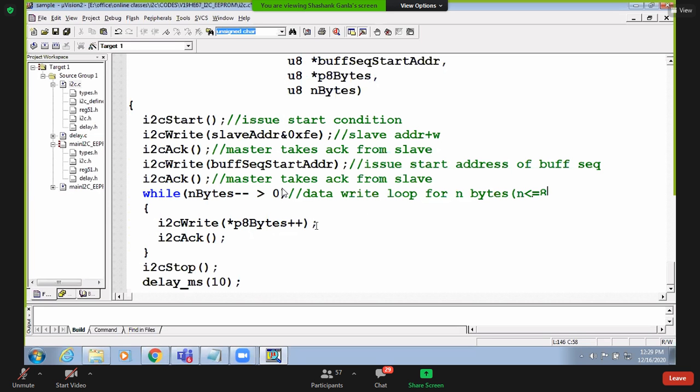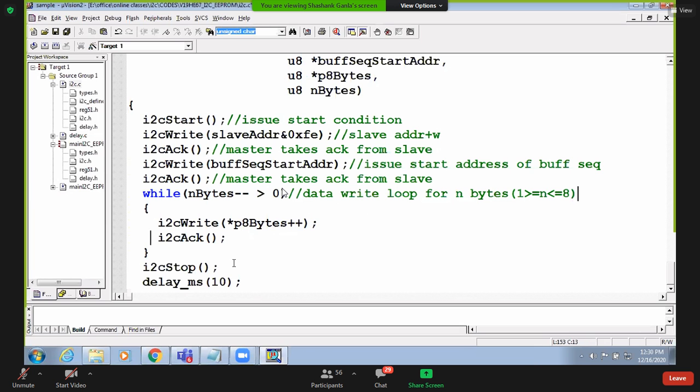Or you can also say 1 less than or equal to n less than or equal to 8. So I've just given a mathematical expression there. N ranges from between 1 to 8. That's the thing.